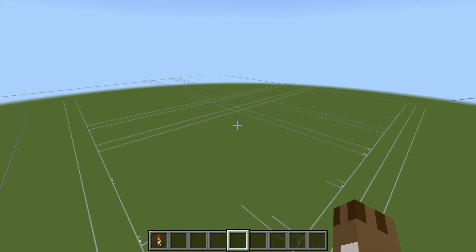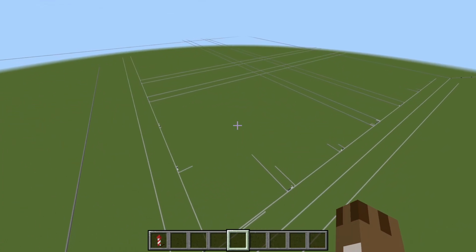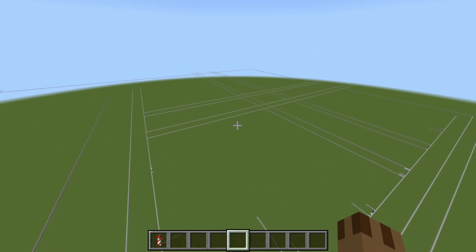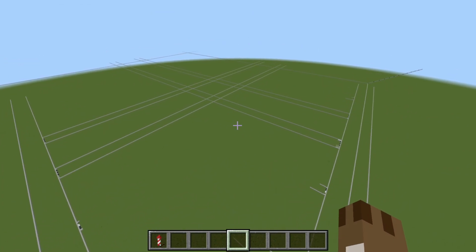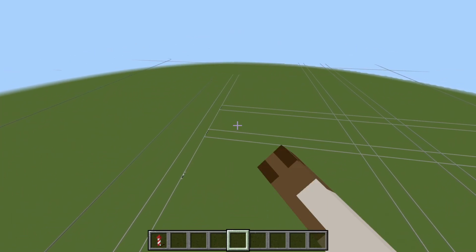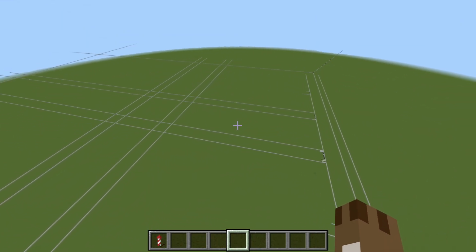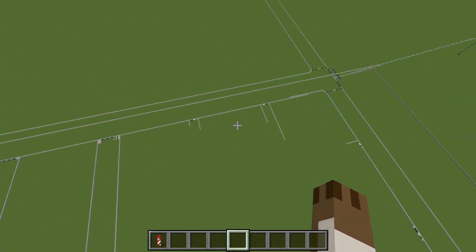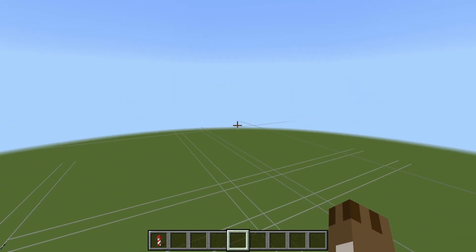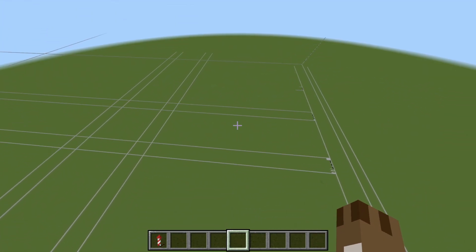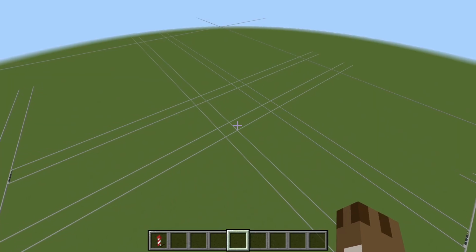So today we're going to be building roads. I've already got some planned out, but today we're going to be planning out the downtown district of Palmhaven. So I've got two main roads going down here in two one-way sections, and then I've got a couple highways planned out over there. So let's start with our surface roads.